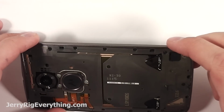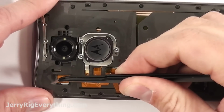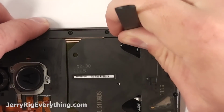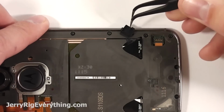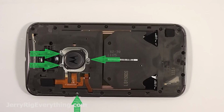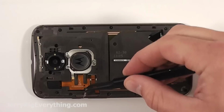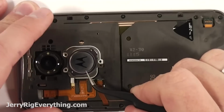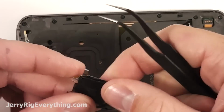Here's the back of the phone. And be careful when you're taking off these little rubber protectors. The first one is on its way to Mars, and I still have not found it yet. The second one protects the battery connection. You don't need to take off these screws for this repair, but if you do, the bottom one has the little bracket for the volume and power buttons, and then the other ones just remove this little logo piece.